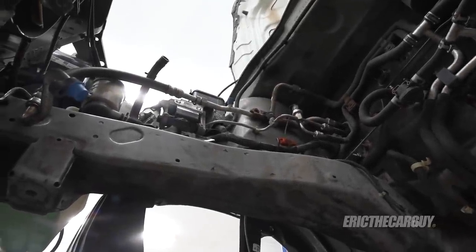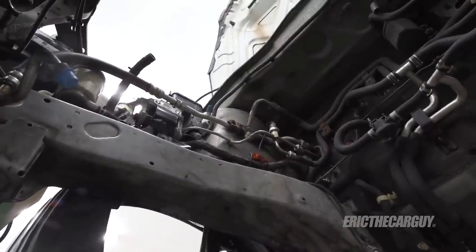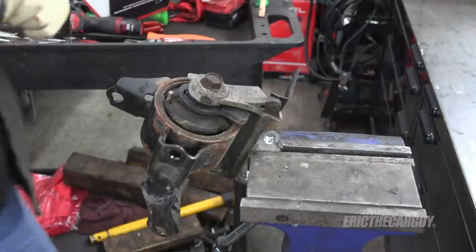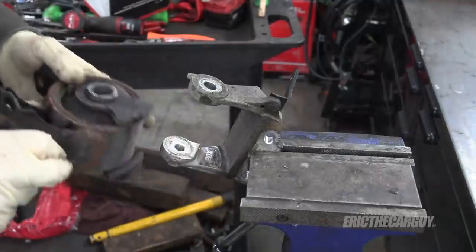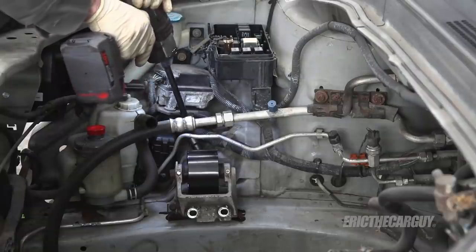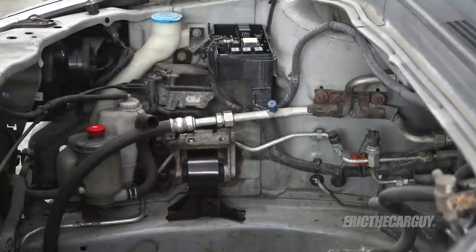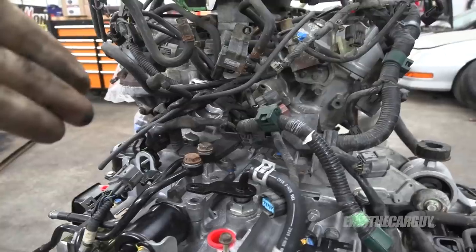Before putting the Pilot up in the air for what I hope will be the last time before engine and transmission installation, I replaced the passenger side engine mount. If you're doing a timing belt and water pump on a J-series engine, that's probably something you should definitely consider as part of that job. They're often broken, like this one was — pretty badly. Anchor Industries provided me with a replacement. I installed it but left the through bolt loose so I could flop down the bracket after the engine is installed.